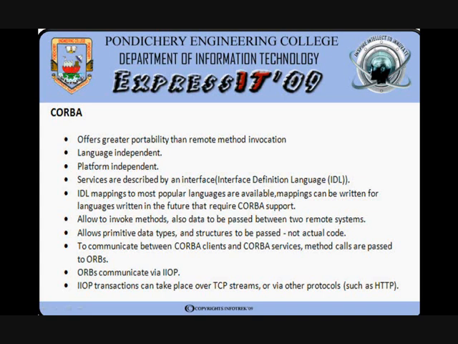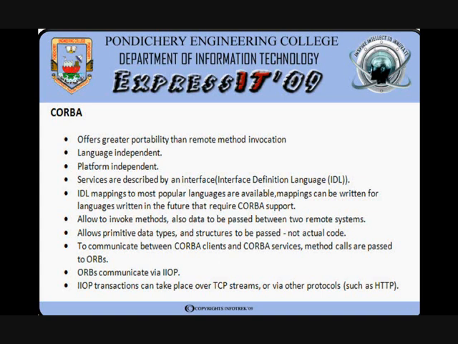CORBA, Common Object Request Broker Architecture. We saw what RMI is already. We'll rush through the RMI concept and see how CORBA is better than RMI. RMI is basically the Java version of what is generally known as a remote procedure call, but with the ability to pass one or more objects along with the request.